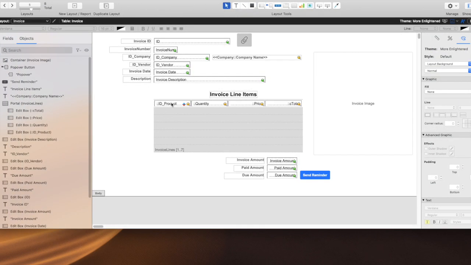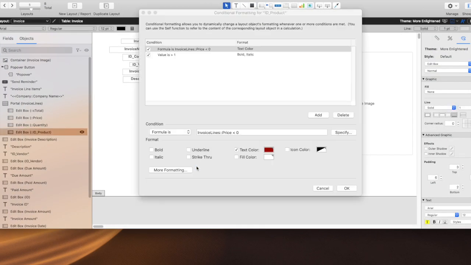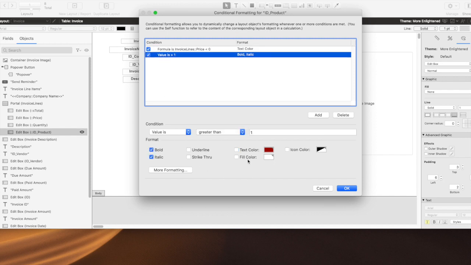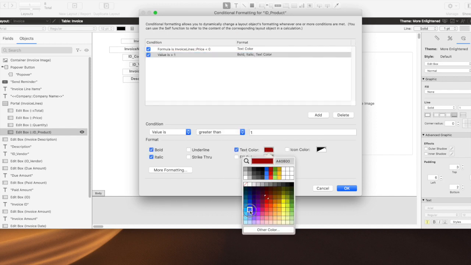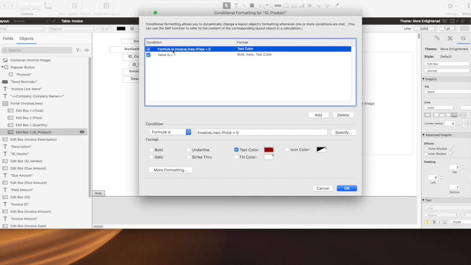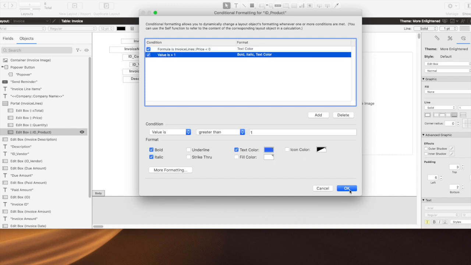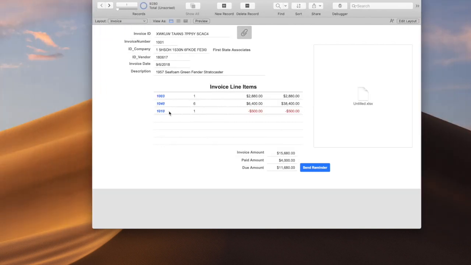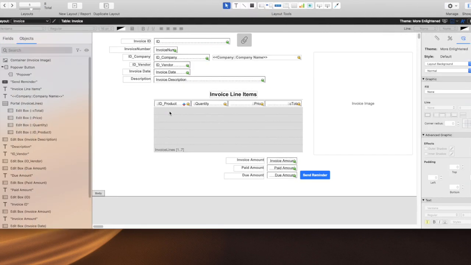And one thing to keep in mind when adding multiple conditions is that, let's say that this one also says text color blue. First, FileMaker is going to go through and set the text color to red, but it will continue to go through all of these conditions to see which ones are met, and the last ones that apply will be what you see. So this will turn the text color red, but then once it gets down here, it'll change it to blue. So now this is blue instead of red, so you just need to keep that in mind when having a number of conditions that are using the same formatting options.